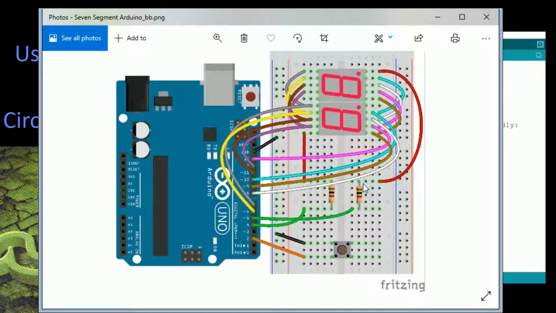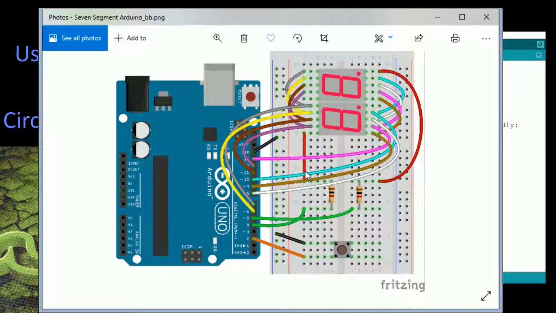So this comes across, and each one of these is connected to a resistor, and they have their own independent connections made on the Uno. So when I want to light up the number 0, which would just be on this upper segment, because the decimals are at the bottom, I would have to light up A, B, C, D, E, and F. So what I do is I take all of these pins and I ground A, B, C, D, E, and F. And then I apply power to the right-hand segment, to pin 5. And only to pin 5, and that would give it to me. And I pulse these other ones really fast so that I light them up in a circle, and it looks like the number 0 to you.